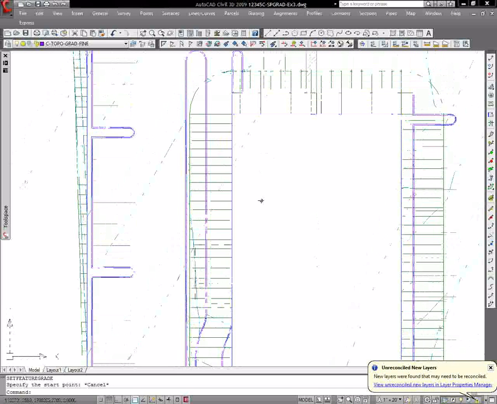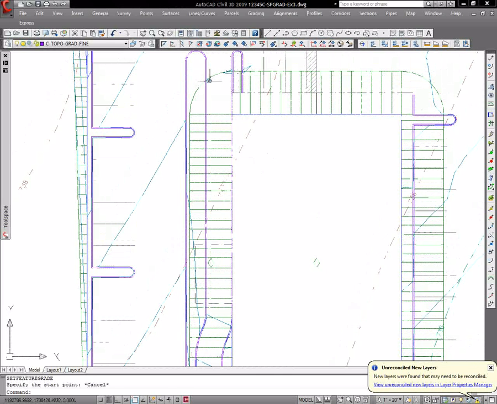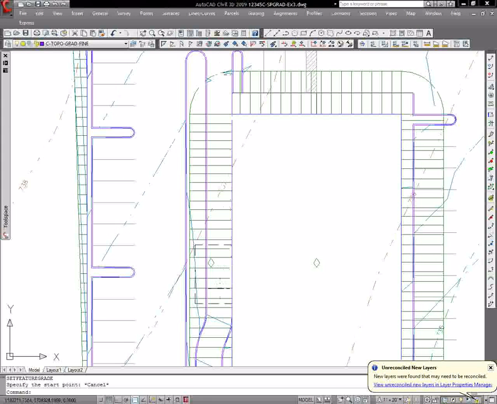Another situation we have is that we've got a little low point right here that we want to take care of. We've got a little area where water's going to pond, and we don't want that. And we've got a little area right here. Now, looking at the bigger picture, this entire portion of the drive-through is pretty much flat. So we know just from the way that we've designed it that water is going to lay in this area.